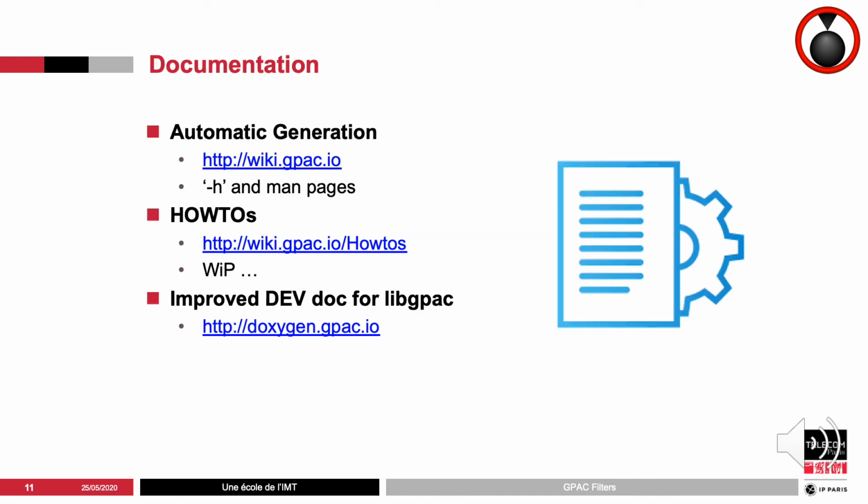We also cleaned up the documentation in this process. It's now automatically generated from the binaries, whether it's the online version, what you get in the command line help, or the man pages. We started a how-to section where we document complex use cases, how to use filters, and so on. It's a work in progress, and we obviously welcome contributions on those. And finally, we cleaned up the libgpac APIs, removed unused functions, made sure everything was properly documented. So the Doxygen is now built automatically at each commit and available on doxygen.gpac.io.